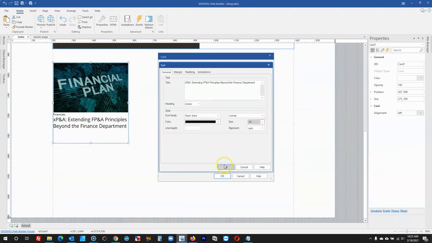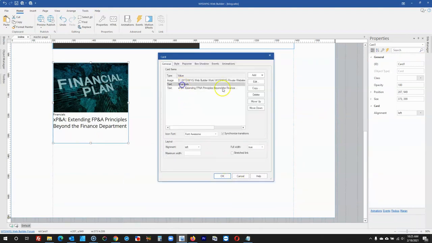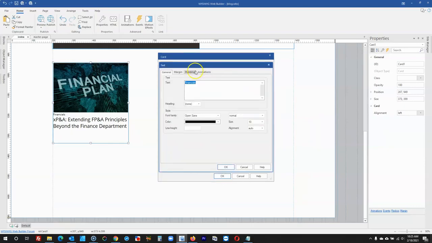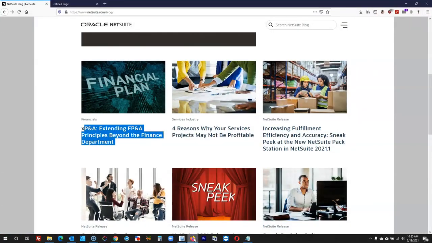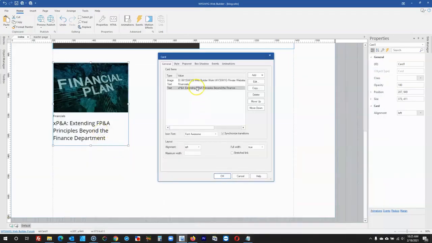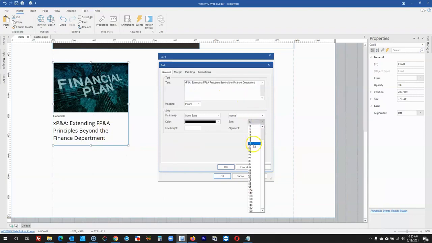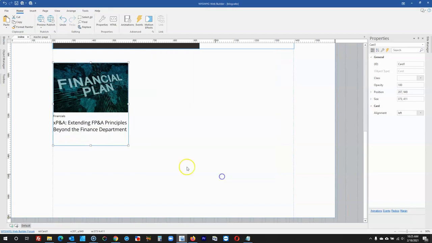I increased the size of the second text to 20 pixels, and then I set the padding to the top. I increased the padding to the top as well as to the bottom to create a space between those two texts as well as the image. After previewing it, I noticed I probably would have to increase the padding a little bit more, so I did that. I think font size 18 was fine, so instead of making it 20, I came back to 18.